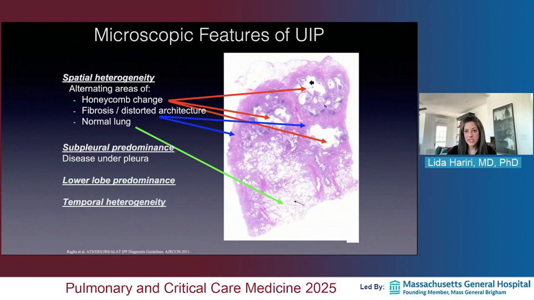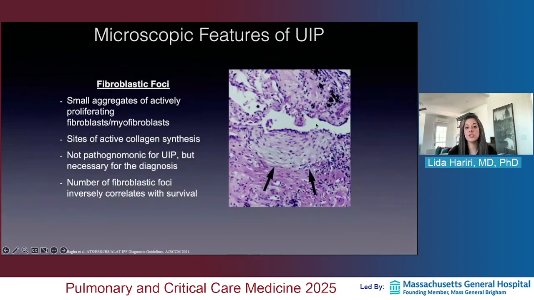And then finally, really the hallmark of the pathogenesis of the disease is to look for temporal heterogeneity, which, to be honest, from a diagnostic pathology perspective, is not a crux of how we make the diagnosis, but it really is the heart of what this disease is that we have these areas of young collagen that we call fibroblastic foci, which are the individual foci or nidus, nida. I don't know what the plural of nidus is. Forgive me for my jet lag this moment.